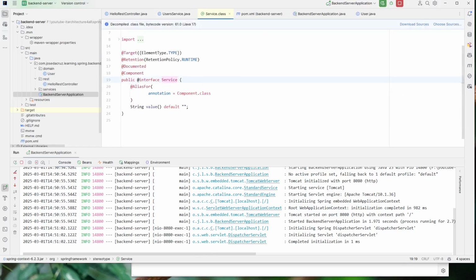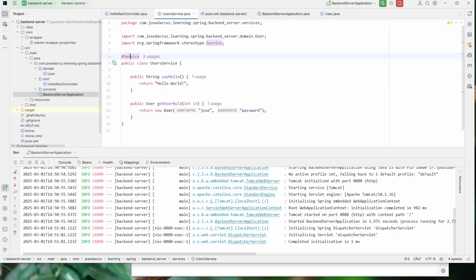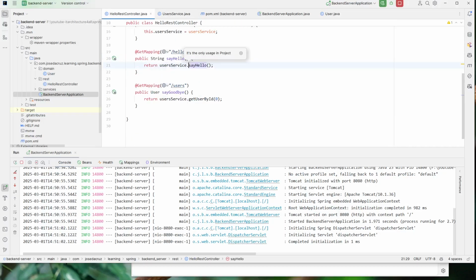We saw it on the REST controller. Here it's the same. We can see that service inherits somehow from the component. It's the same thing. But as I said, when Spring is initializing, it will take into consideration that it's a service, and it will provide different services. I'm repeating the word, but it's semantically different. It will provide services to our service class. And that's what we are doing here.